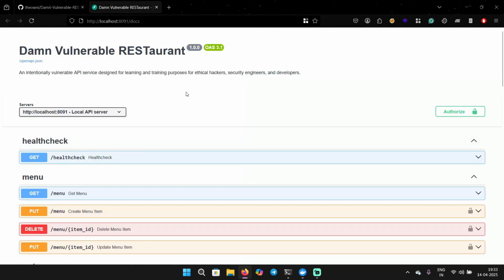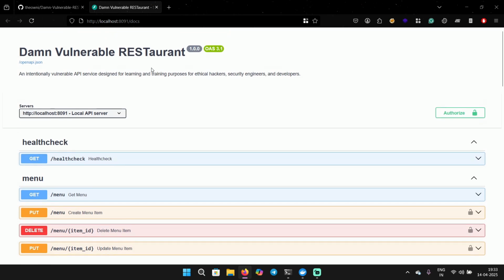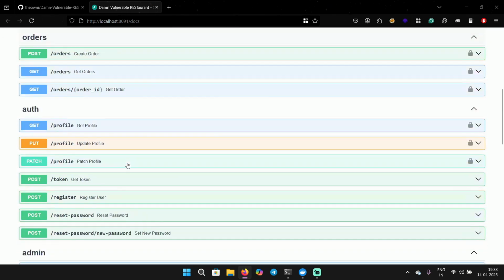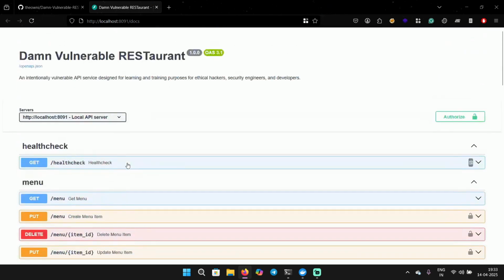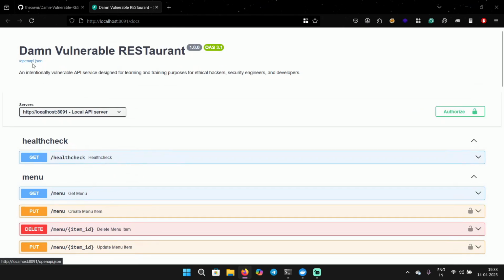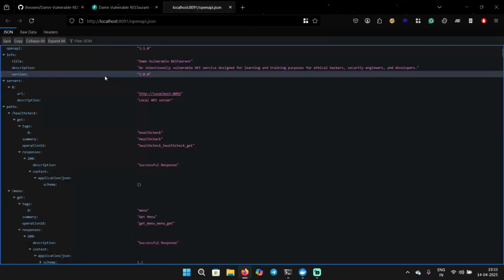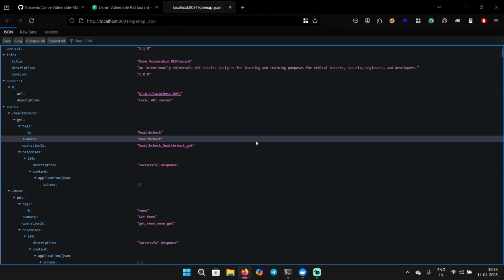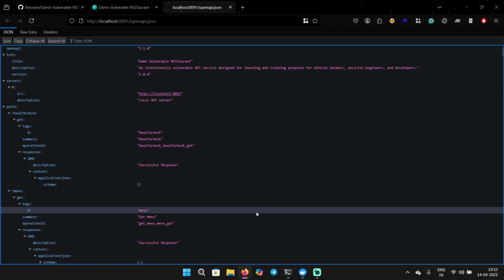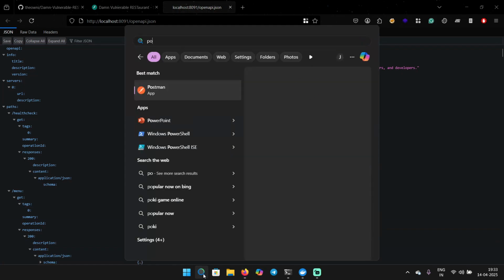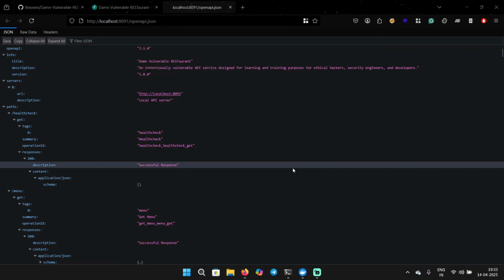So this is the docs of the application, and you can get the API collection of this whole thing by clicking on this openapi.json, and then you can just save it from this little icon. Once you save this JSON file, you can open up your Postman and import the collection.